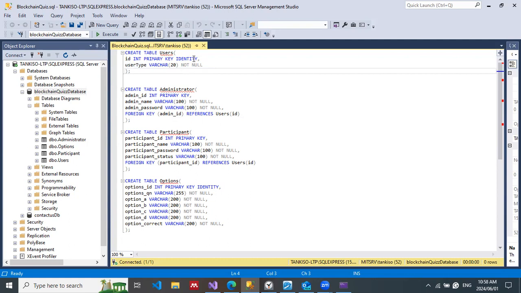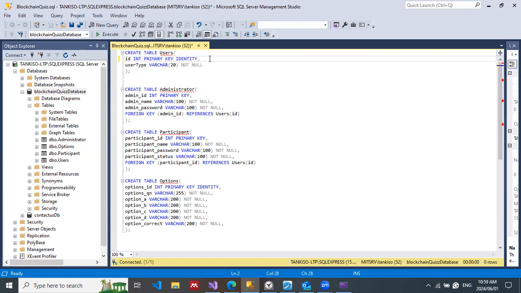By default, it starts from 1 and it increases by 1. But you can also change it and say start from 1, but increase by 2. Okay? But we want to leave it in its default form.